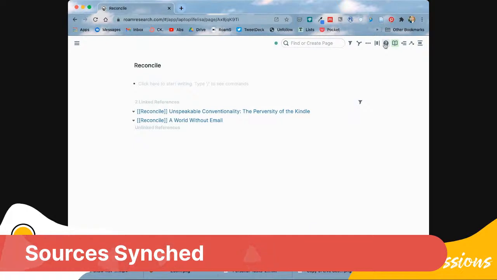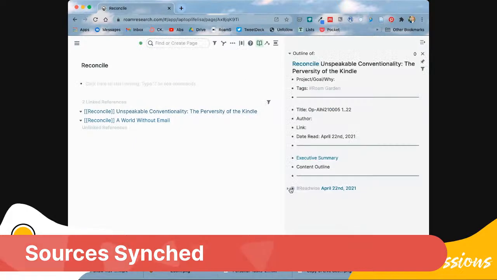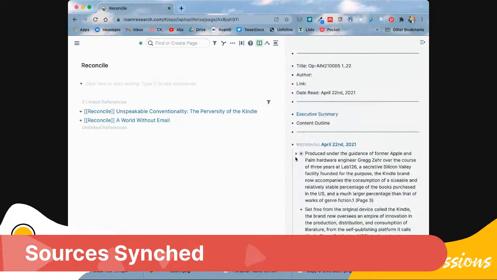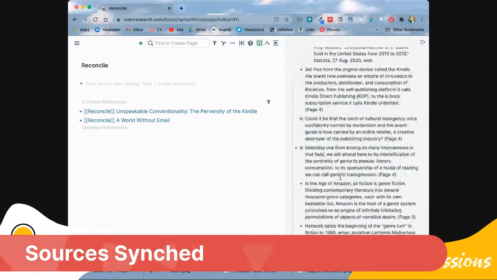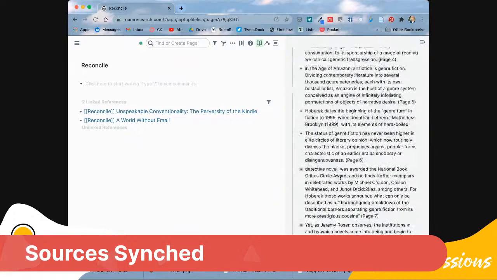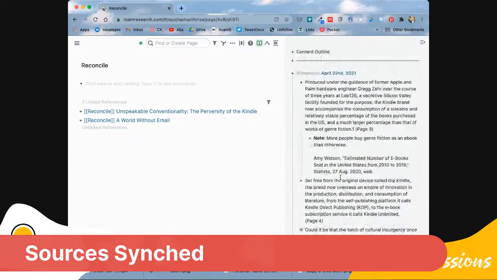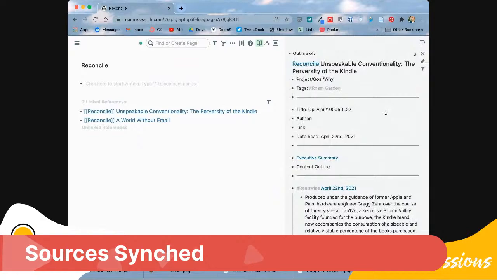The way that I do it is I open this particular page in the left side panel, and you're going to see why in a moment. On this page, here are all the notes that I took from the PDF. These are just smart notes, they haven't been synthesized yet, and they're waiting to be synthesized in Roam Research. But I don't want to synthesize them until I have synced the sources together, so that when I synthesize them, I have the cite key ready and available for me to use.